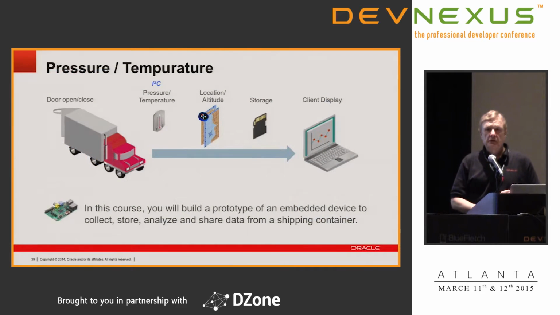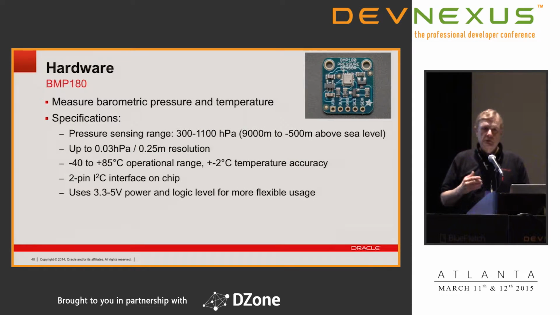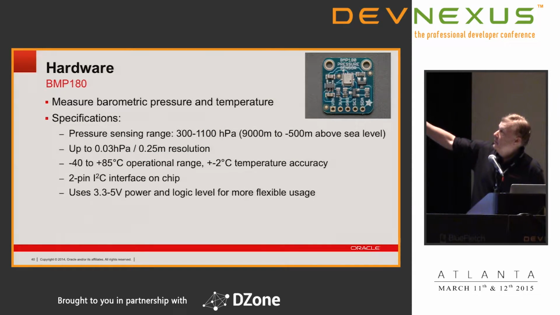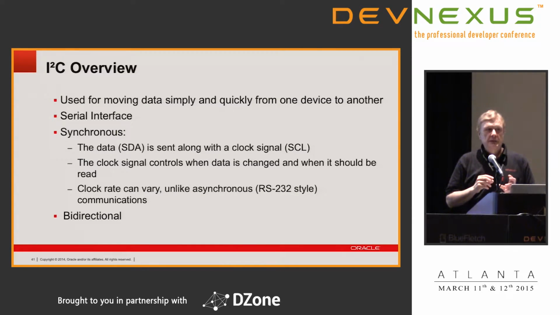So now we'll switch gears to I2C. GPIO is discrete I/O, either on or off, or you can combine some together. I2C is kind of a bus architecture. And so to demonstrate that, we use this hardware, where we're using the barometric pressure and temperature hardware. And it's a synchronous protocol, and you have data being sent from one device to another.